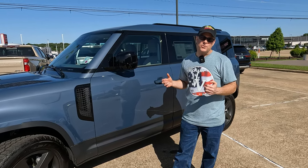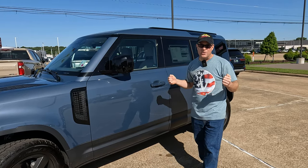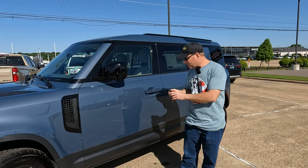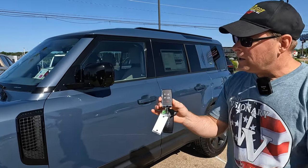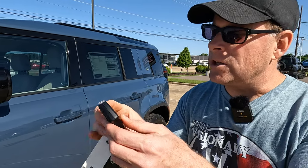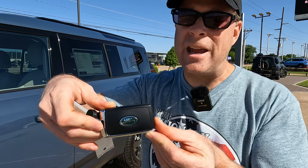If you're not real strong, it might be a little harder because you have to lift it up off the back door, but most people can probably do that. Quick look here at the remote — nothing out of the ordinary, but that's what you have. The Land Rover logo is going to be on the back, pretty standard issue.